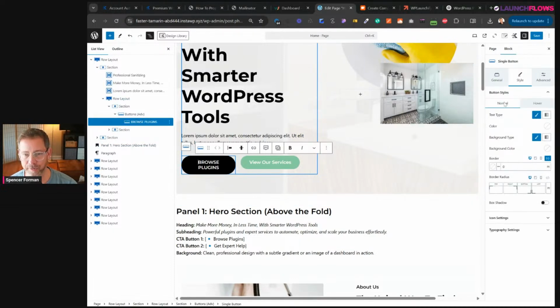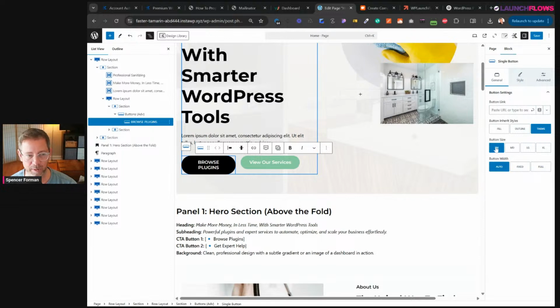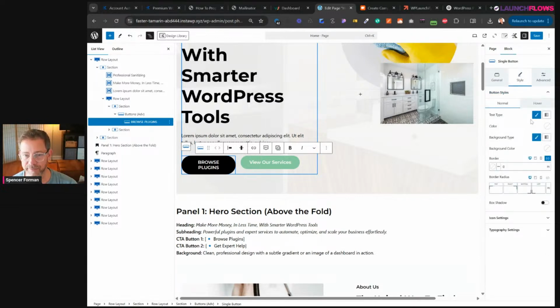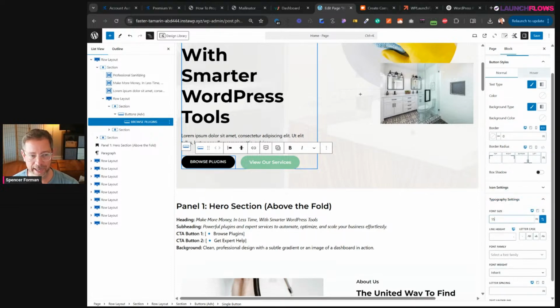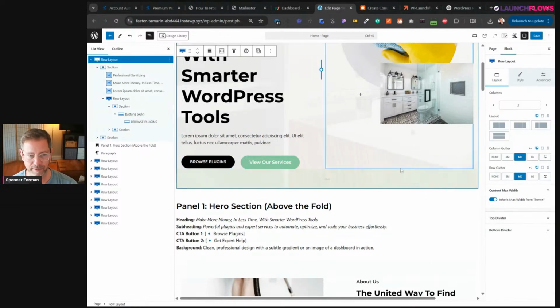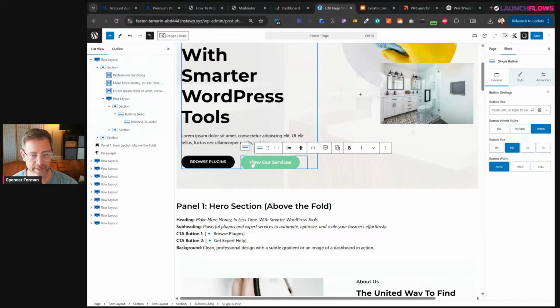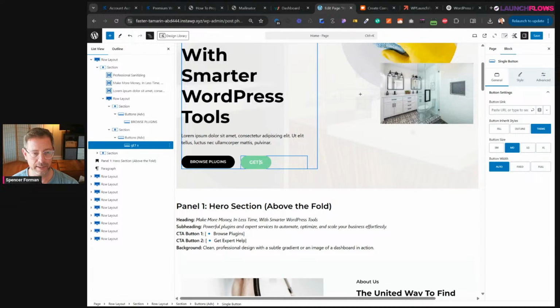I can actually choose from the default settings of small, medium, large, etc. What's the font size? I can just adjust this stuff as I go, right? I don't have to guess what the AI is going to spit out. I can just do this stuff and then get expert help, right? So the same thing. Get expert help. Okay. Expert.